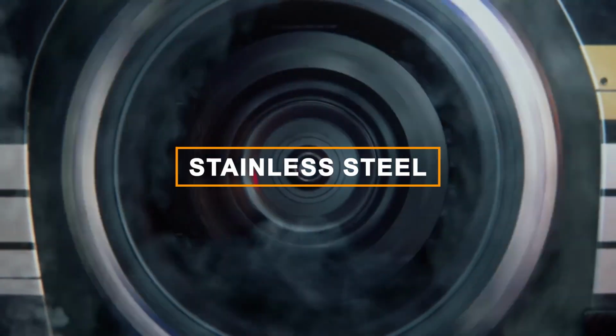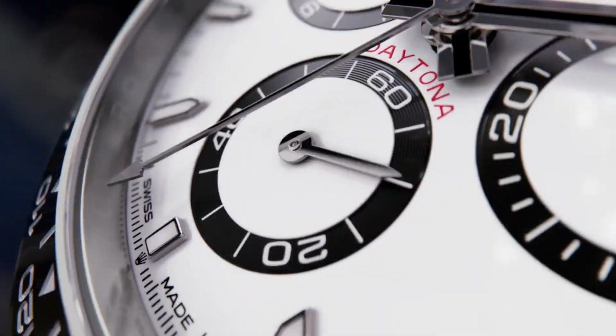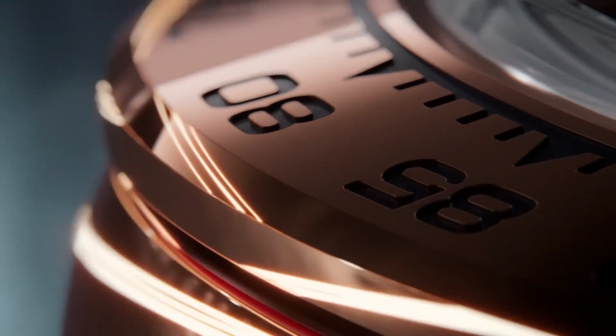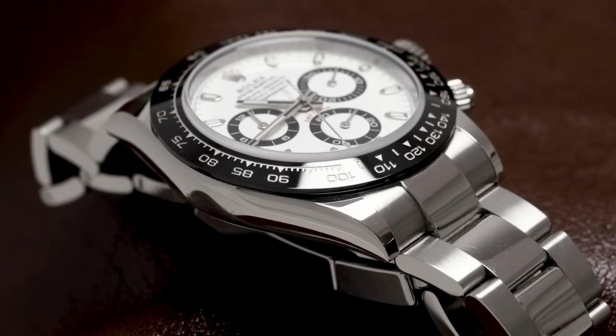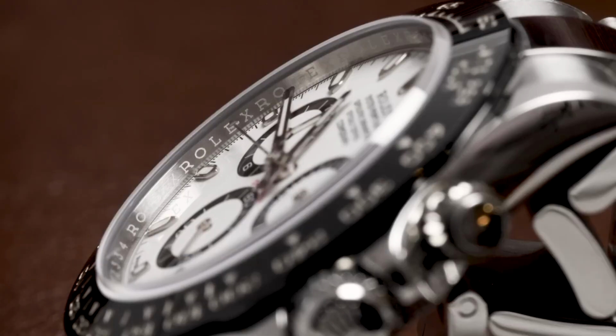Back in 2014, the 16520, the pre-ceramic model, was quietly making its mark. Surprisingly, this watch, now considered an icon, wasn't commanding much attention. Indeed, it's a bit mind-boggling to think about. In those days, you could snag this gem for a modest $6,000 to $7,000. Today, the Rolex Daytona sells at $9,000 to $10,000, and yet, it wasn't stealing the limelight.